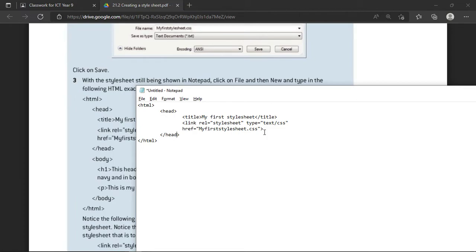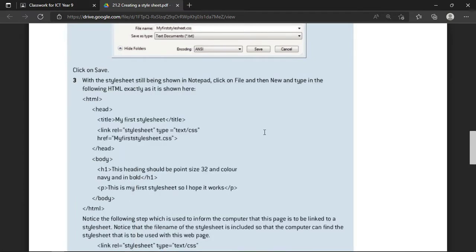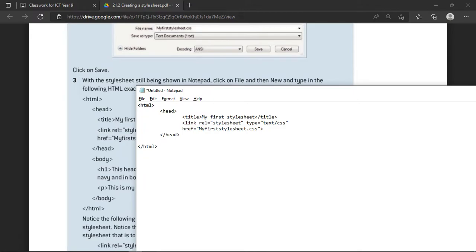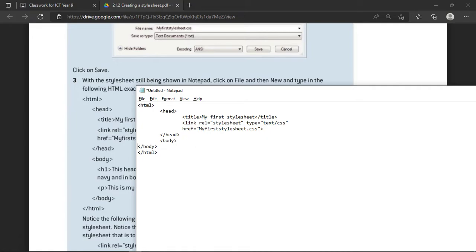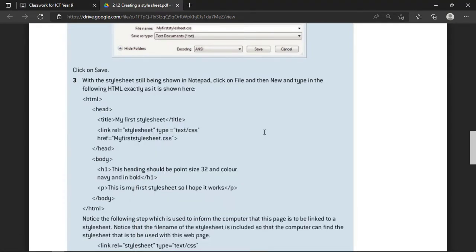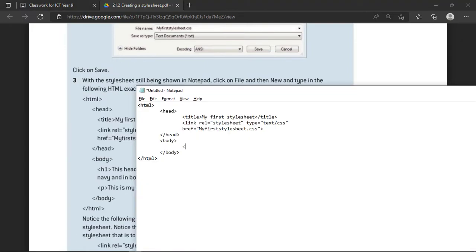And let's see what comes after the header. We have a body. And then this we're just going to put underneath. Okay, let's see what comes in the body. Okay, we have a header 1.